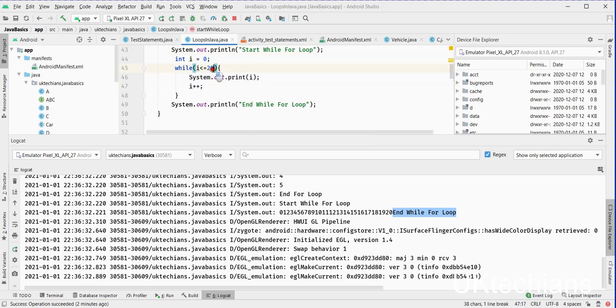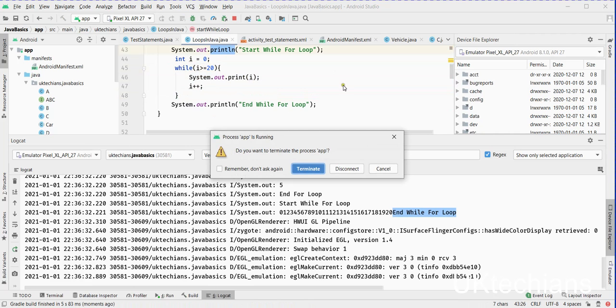If the condition is false, so let me say if I is greater than or equal to 20, it will return false and will not execute a single line of code over here, and will print this message. So what will it display? It will display nothing inside the loop.